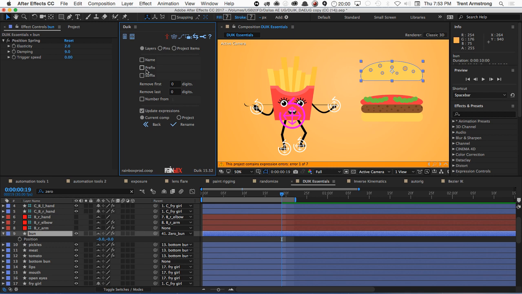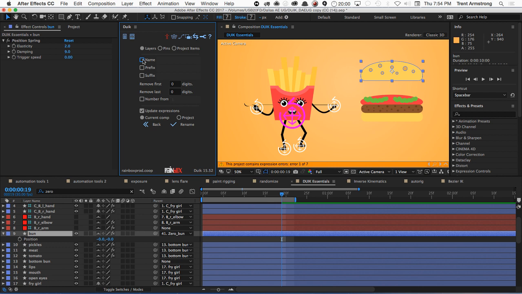That's one thing. A renaming tool, I think we can all figure out what this is about. Just get your layers. And I didn't realize that you can even rename your puppet pins. Pretty awesome. When you're doing left and right, and you create a bunch of left side stuff and want all the same names for the right side, you can duplicate everything and select it. Tell it to remove the first character and replace the L with an R. And it goes. Not only does it do that, but it can also go through and rename all your expressions, so nothing breaks when you're done.